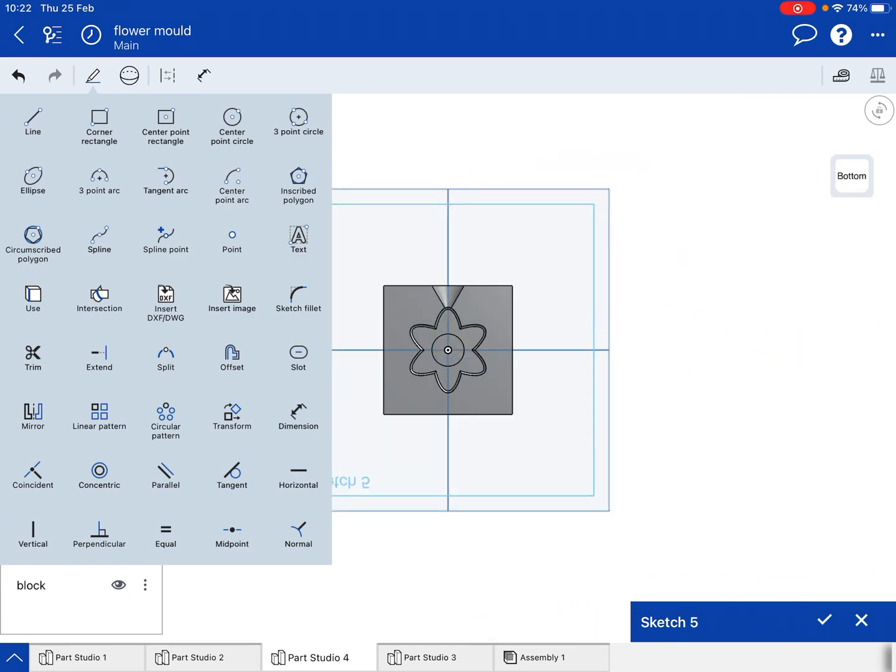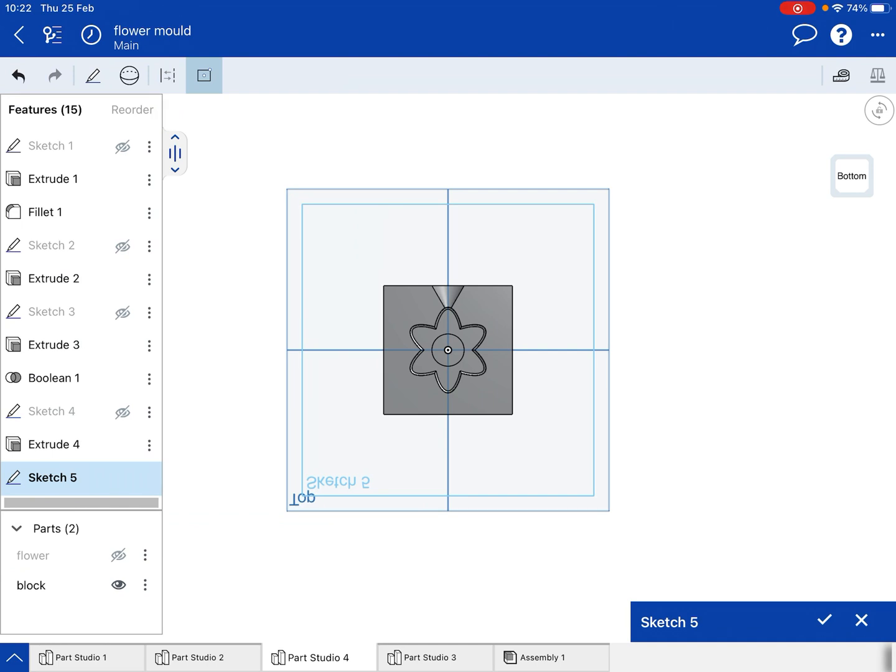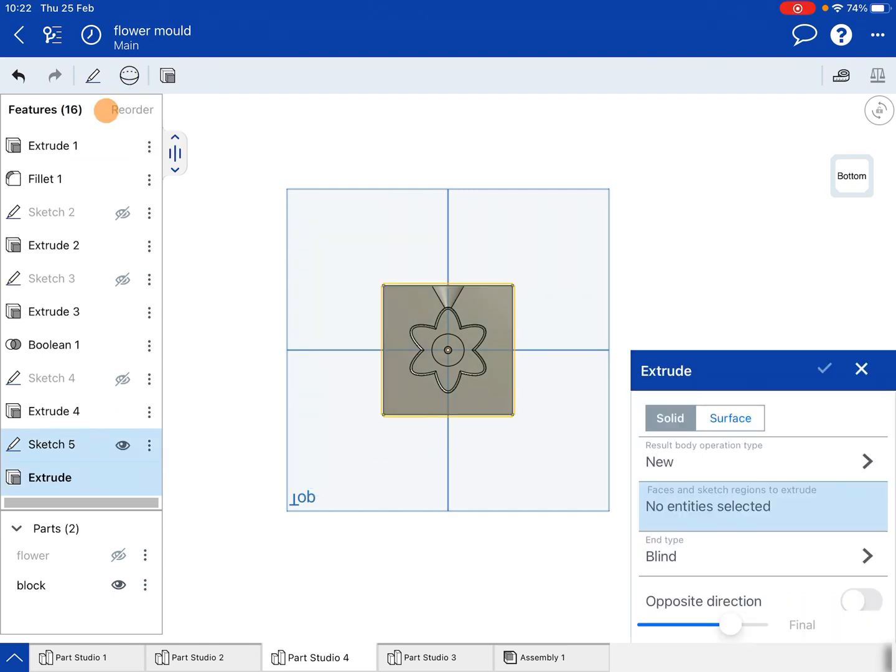So bottom there. Okay. I'm going to take my center point rectangle and slide that to the center here, and then drag out that. Now, I want it to be exactly the same size as the existing block, so that should be there. That's perfect there. Okay. Well, what we're going to do, we're going to extrude that. Okay. So let me just undo that last bit I did there. I'm just going to do that again because I clicked very stupidly on the back of the shape there. I don't want that on the screen. There, that's better. There, I'm happy with that. Okay. Right. I'm going to deselect my center point rectangle tool and select my extrude tool.